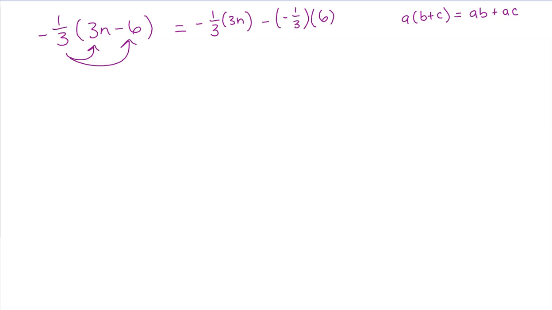Okay, so now all we need to do is multiply appropriately. When we have negative 1/3 times 3n, that's negative n. And when we multiply this out, negative 1/3 times 6, that's negative 2. So minus negative 2. Now we see here that we have our subtraction, and remember when we subtract, we just need to add the opposite. So we're going to go negative n plus, we're changing this, and we're going to add the opposite. So the opposite of negative 2 is 2, negative n plus 2, and that's all we need.